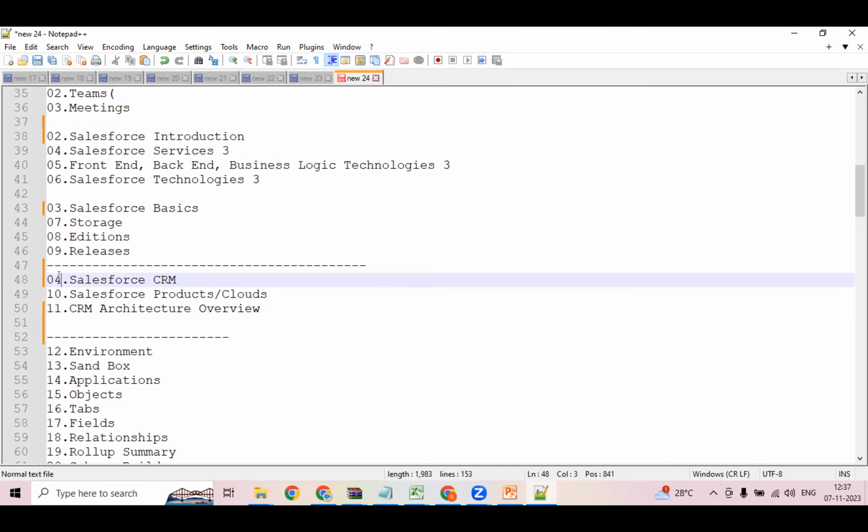Getting it? Don't confuse your brain, confuse others too. Because here, 4 main topics are there and 11 subtopics are there. Logically, we have to remember 11 plus 4, not 10 plus 5. We should confuse others, not our brain. So 11 plus 4, 15 topics. 15 topics we have to remember now.